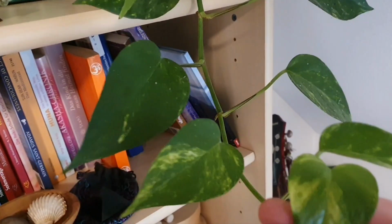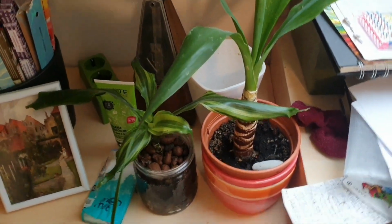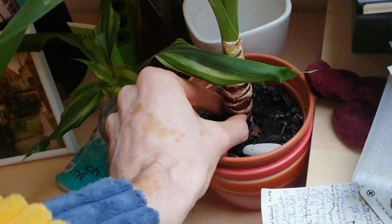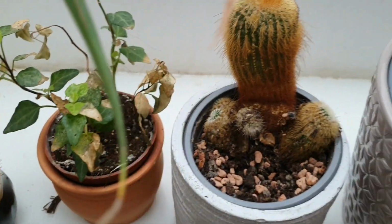This one I already showed you. This pothos has a little bit of new growth too. Then over here, these ones are also just kind of around. They took the move well. This one, I stopped watering it for some time because I think I overwatered it too, and it's looking better now. Cacti. This one looks like it's growing a little bit.